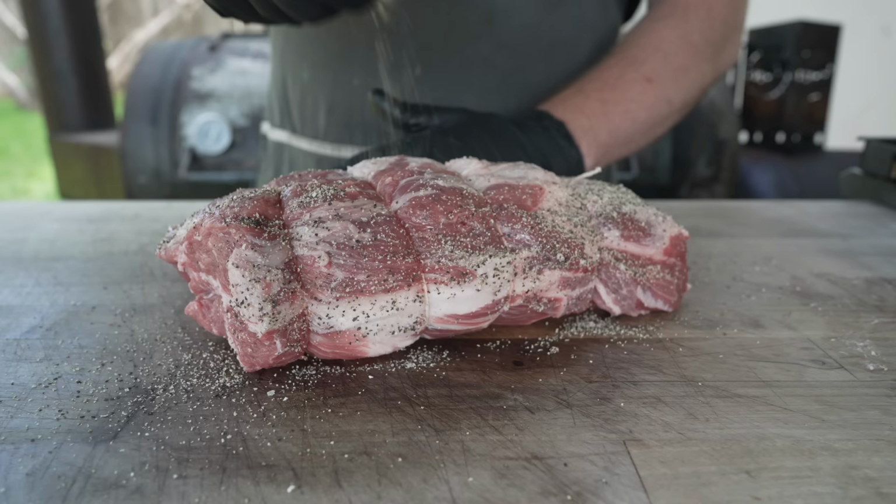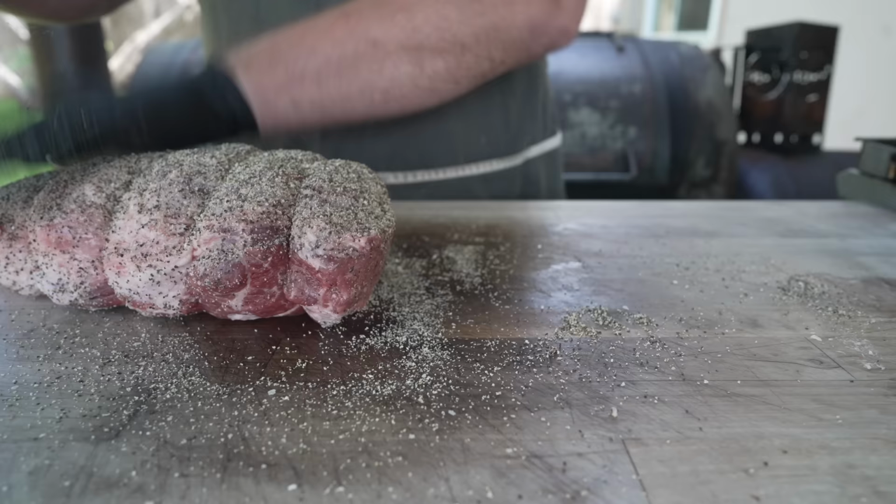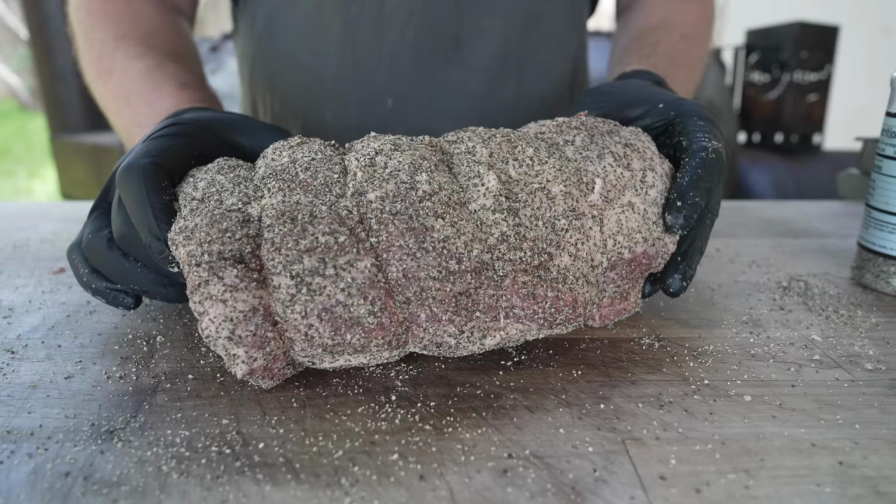Nice black pepper coating. And of course, folks, we're not gonna forget the sides. That would be a rookie move. Flip it over, roll it around. Nice. And that is looking pretty much perfect to me.